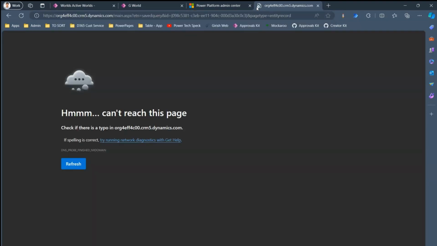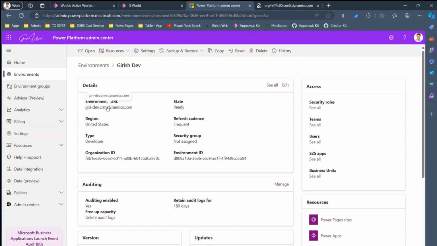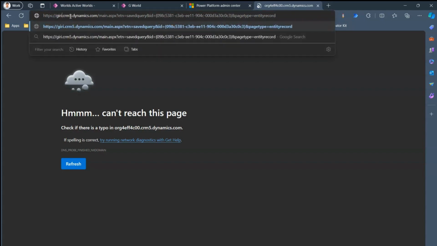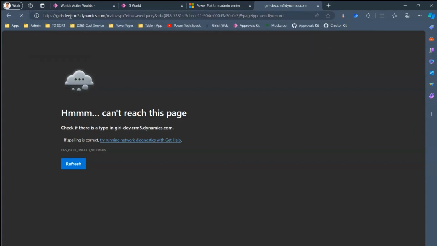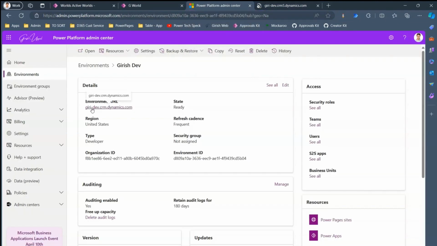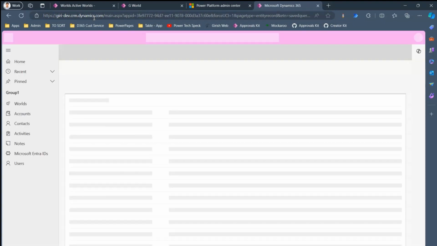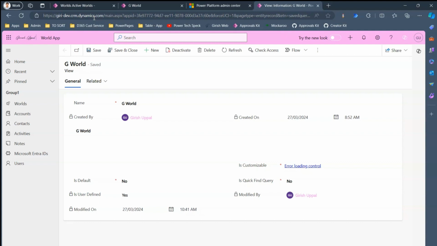Now if you see here, even here I don't see that record. Okay, now why? Because if you see this URL, this is the environment ID. Now my environment ID is basically giridev.crm, because I've changed it from the default. But this tool gives you the default environment ID, from when it was first established. So one minor change you need to make: just type in your own environment name. If you do that, then you will be able to get the result. But here we are still not able to get the result, because this is pointing to .crm.dynamics.com. Here I have crm5, so I need to change that as well, and once you do that, you will find the exact view we are referring to. So what it has done is point to a gworld table.